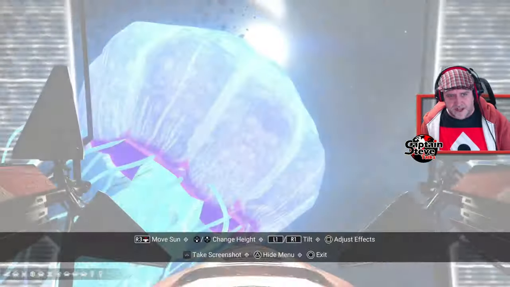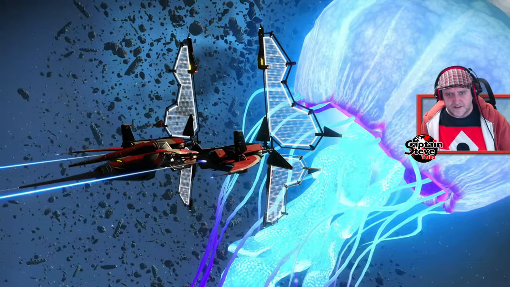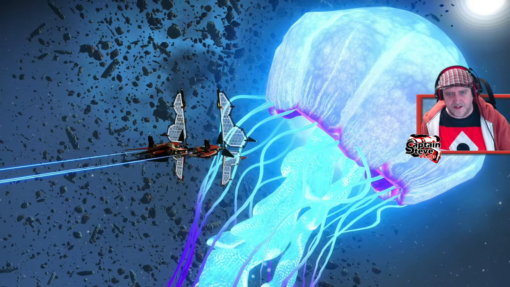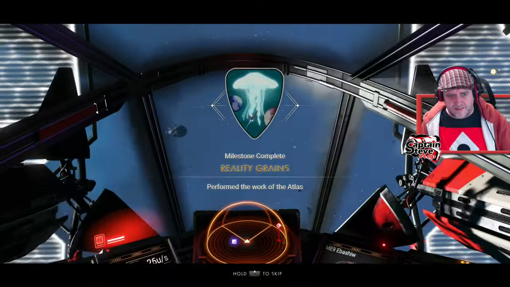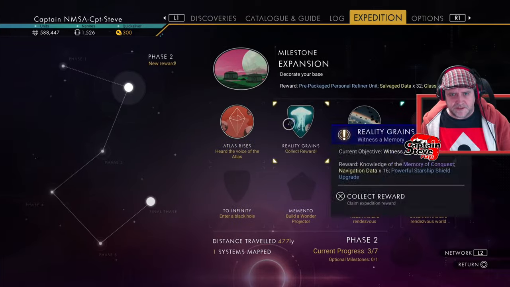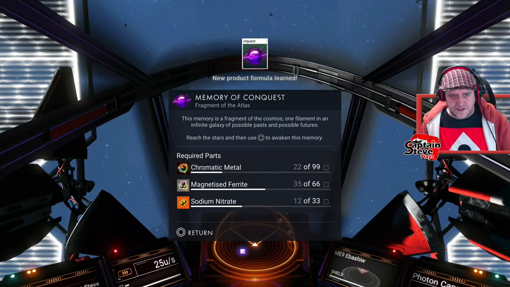I'm going to get a picture of that. Freaking lovely. Look at that. That is pretty darn freaking majestically awesome, isn't it? Oh, you don't see that every day. Okay, cool. There we are. That's how you get that badge then. All right, fine. Thank you very much. Thank you. Done. That was pretty darn freaking easy, to be fair. We've learnt a new formulae.